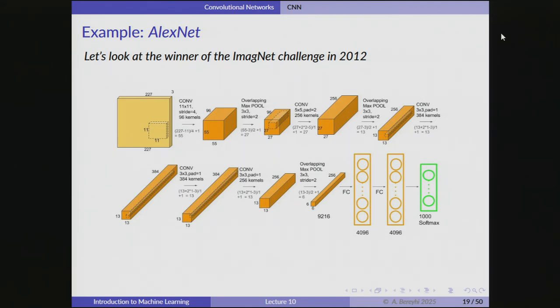I guess 9,216 is that value. And then you are going to have two fully connected hidden layers. So this 9,216 is going to map into 4,096 different features, again mapped to another 4,096 features, and then finally you're going to get 1,000 outputs which are activated by softmax. So you're going to get a vector of size 1,000. Every single entry in that is a probability, and if you want to find out what the class is, you're going to select the one which has the highest probability.